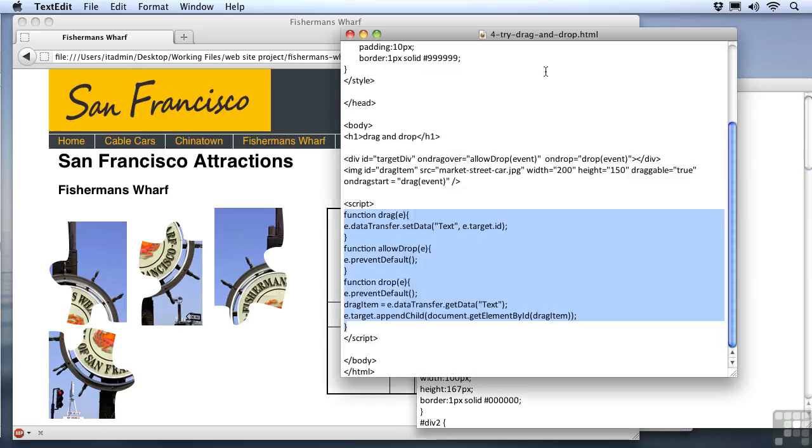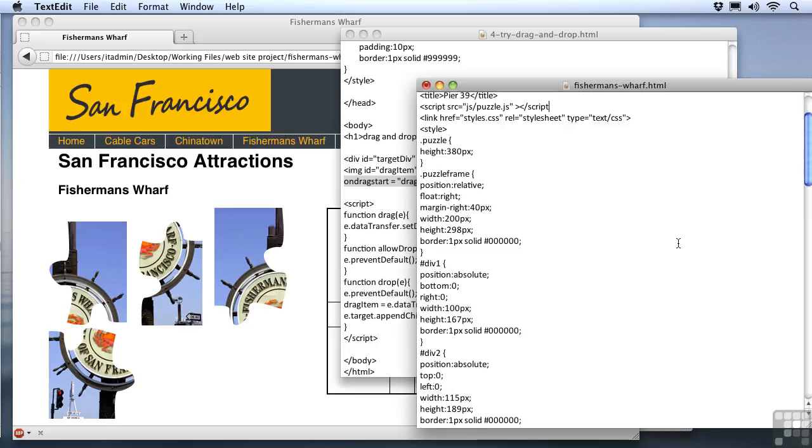Now the other thing we had to do is set up our drag objects with a couple of different function calls on events, and we also had to set up our target objects. So we're going to do that for each one of our elements in our Fisherman's Wharf page. First, let's do the images. For those, we added an ID, and we also added a draggable equals true attribute and an onStartDrag event call that called our drag function. So let me grab this part of it right out of our text and copy that. And we'll have two of the pieces.